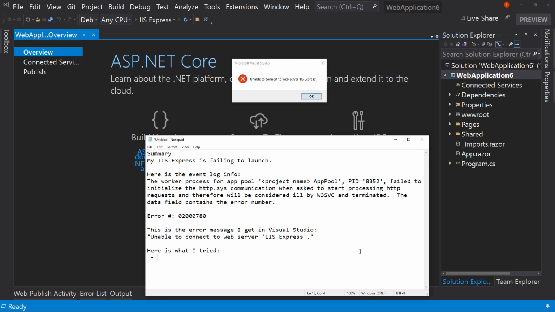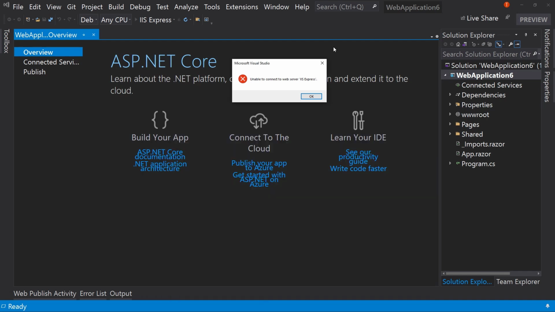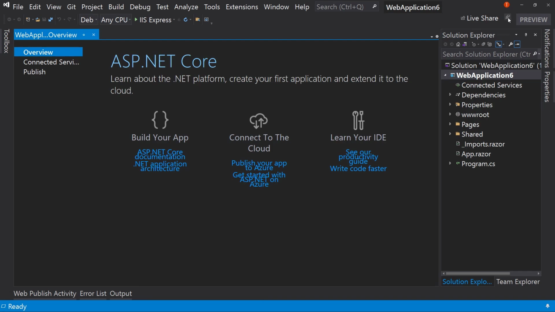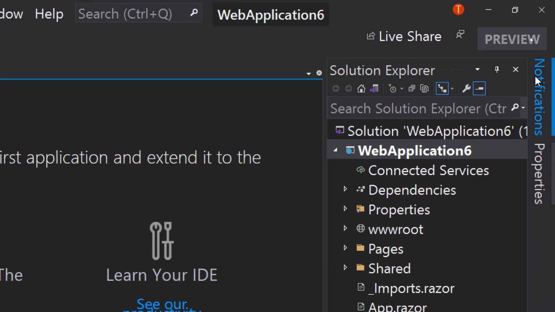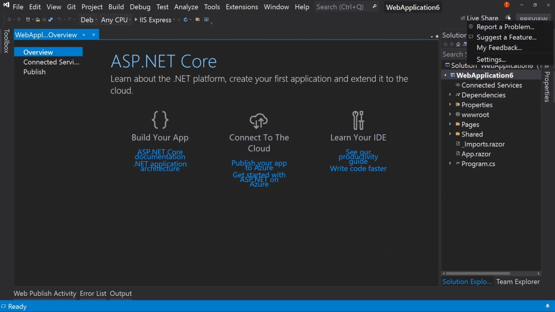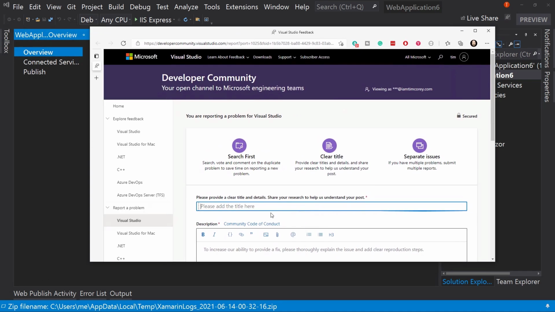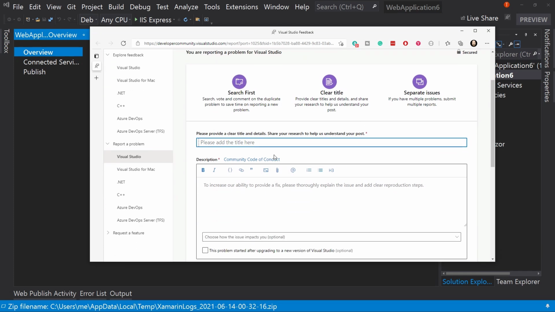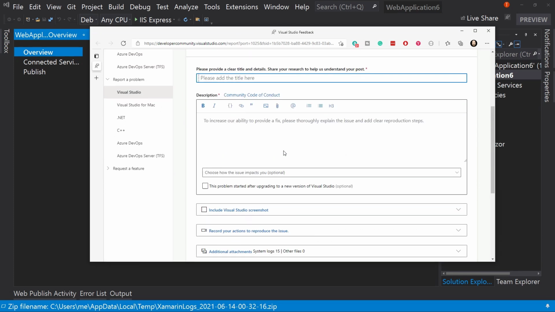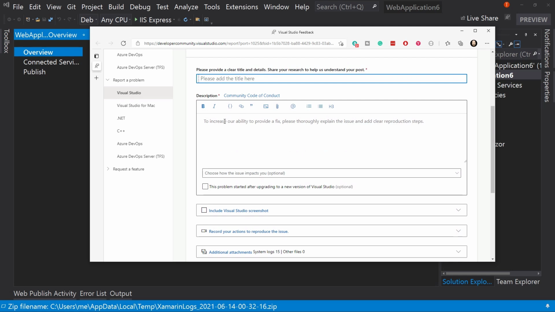Now, this is probably going to be going here. Let's close this out. And this little icon right up here, we have send feedback. Click send feedback, report a problem. Wait for it. It's going to launch a new window. And it says, okay, you have a problem. Start typing out your problem. You can fill out the description, which I already have information to put here.